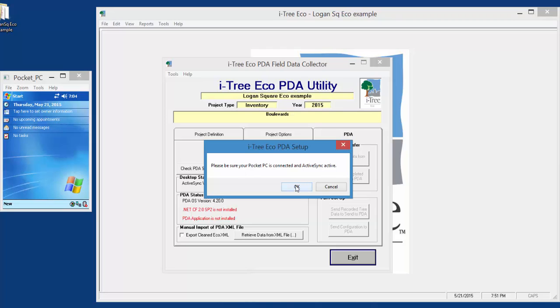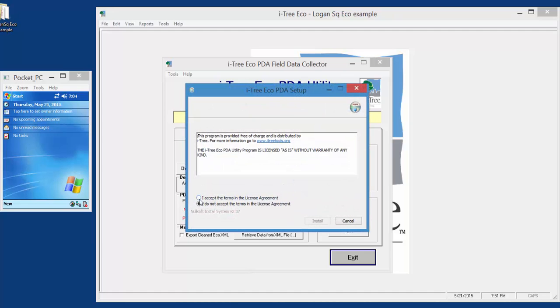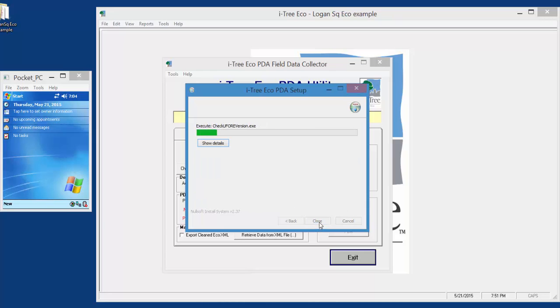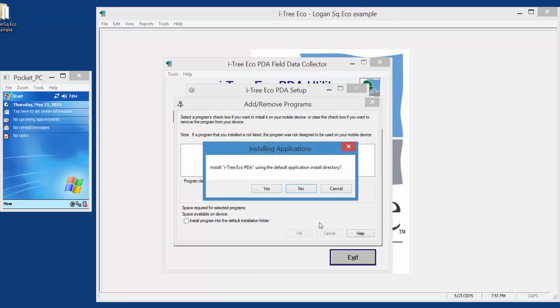You want to make sure everything's connected and that you don't have any programs running. If you have the other iTree applications on here, just close those all down. This is just a licensing agreement, and then it runs through the process, and this will take a couple seconds. This is something else that I also advise folks to do, is accept the default directory where it wants to install this. You can navigate away from here, but typically what I find is that becomes problematic when you try to launch the application. It does not always find the actual eco.xml file. So I usually advise folks just to accept the default installation here.